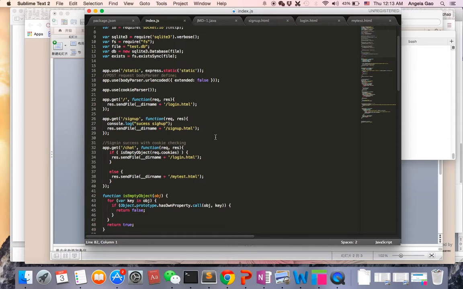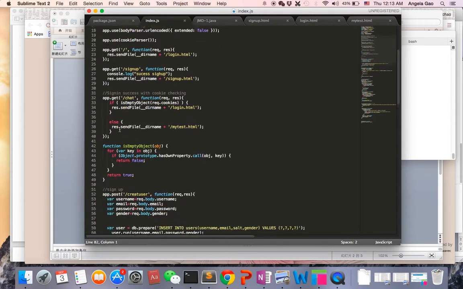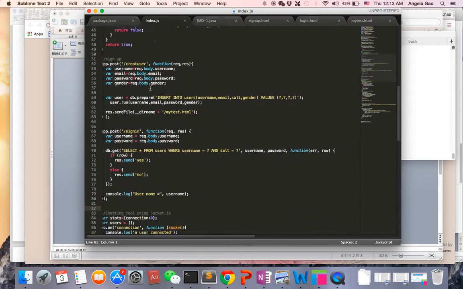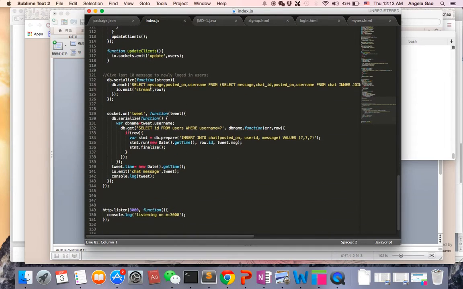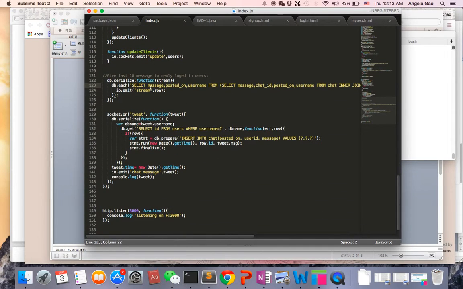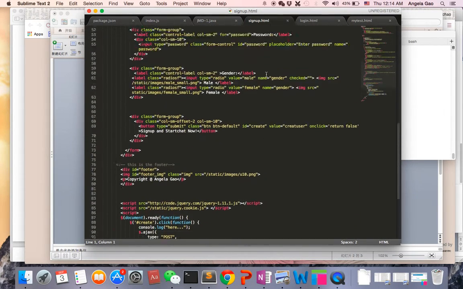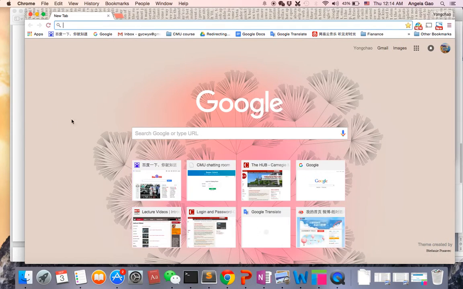I have two kinds of requests: some are GET, and others are POST requests as well. And here are some handlers that use the Socket.io library to deal with the message sending requests from the client. Here are some other web pages that will show in the browser.